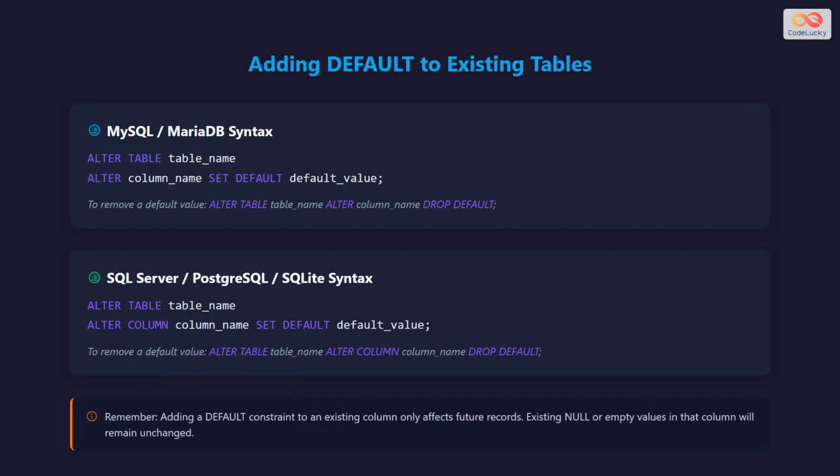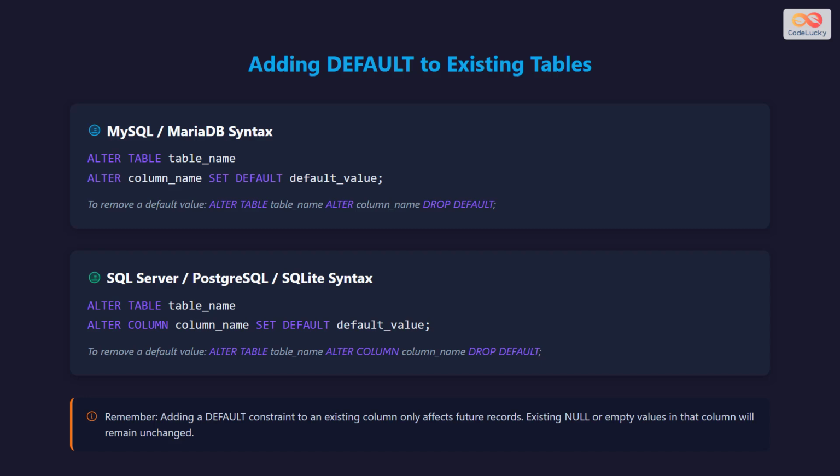Now, let us see how to add default constraint to existing tables. Here is the syntax for MySQL and MariaDB. Alter table, table name, alter column name, set default, default value. To remove a default value, use alter table, table name, alter column name, drop default. Now, here is the syntax for SQL Server, PostgreSQL, and SQLite.